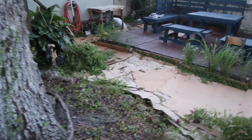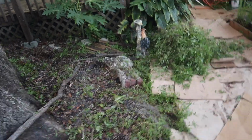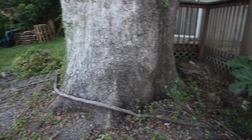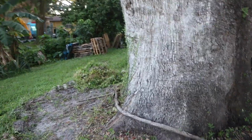And it's funny because I don't know if you can see it, but there are so many lizards running around and things like that. They're probably so happy that they can actually run through everything and see what's going on. Probably some ants and bugs and things are crawling around that they're eating. But nonetheless, this is where we ended up, ladies and gentlemen.